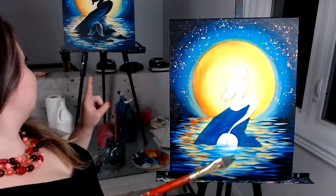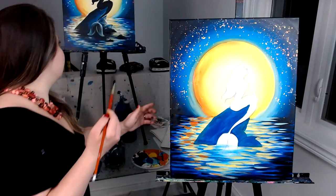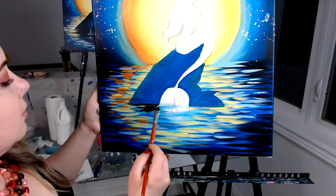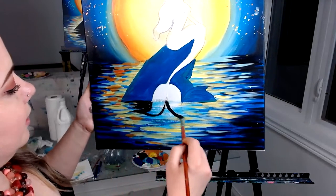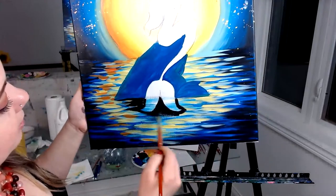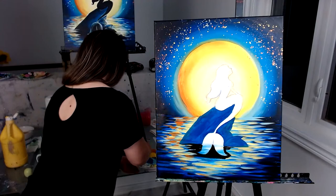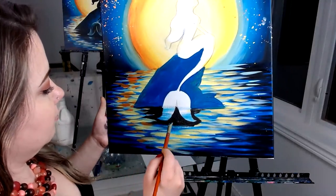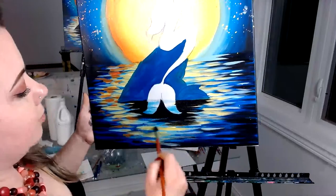All right, guys. Now I'm gonna grab some black on my medium brush. And with this black first, I'm gonna go on the bottom. So right here underneath. See, I'm kind of outlining the tail. All this I'm gonna color in with black. And from here, I'm going to add flicks to the sides, and then a couple down.